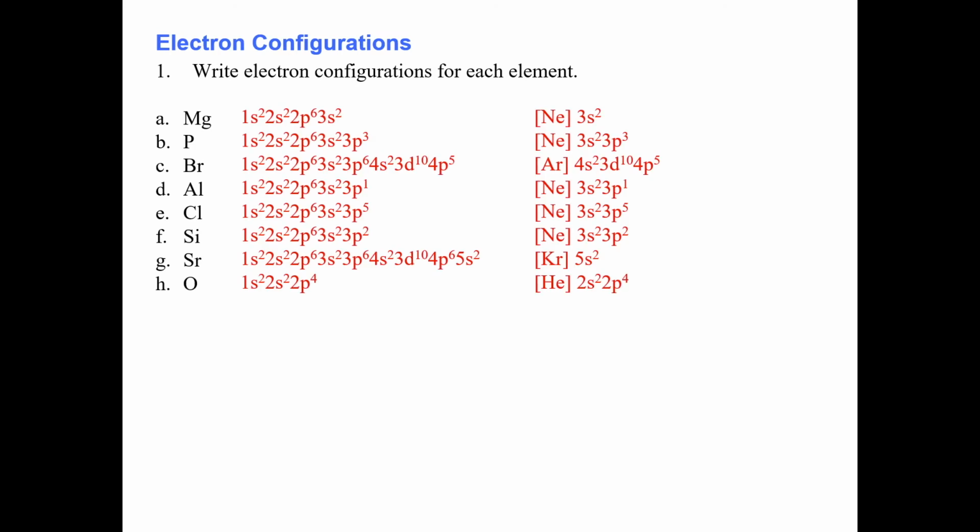So here we are with the long version and the noble gas shortcut. Just take a look at bromine for a moment. You see that up until 3p6, we have argon. After argon, you have to continue with the rest of the configuration. You can't just end at 4p5. You wouldn't even have enough electrons when you count everything. That also violates the Aufbau principle because you missed 2 lower subshells. So when you write the noble gas in brackets, you have to continue with the rest of the configuration.